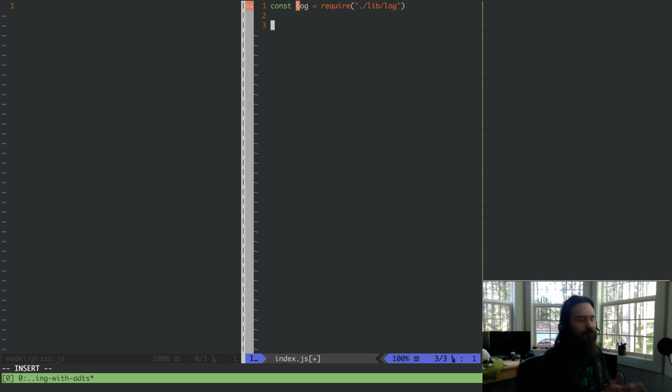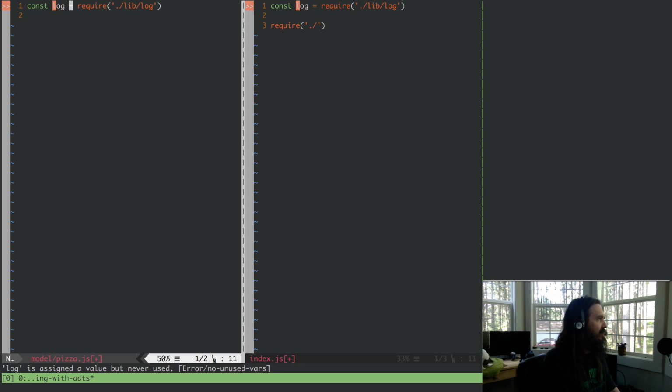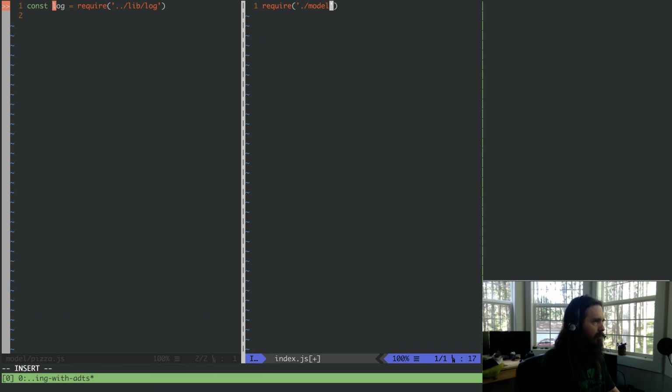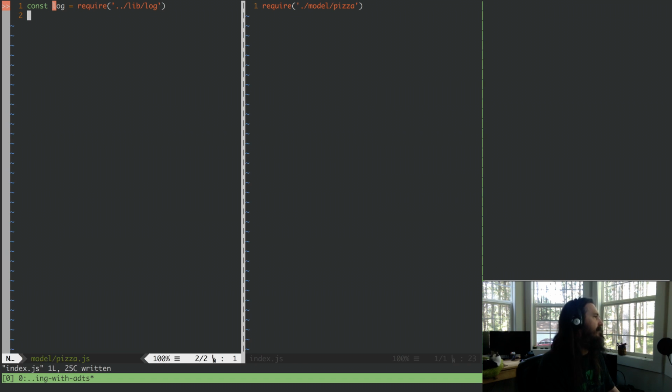And inside of here, we'll make something called make pizza. So we'll do const make pizza, and that's equal to that. Actually, for now, let's just require this in, and we'll use this kind of as a runner. So we'll just require in the thing that we need. We'll move log over here so we have log available to us. And that actually needs to come in like this, except we want to type it properly. And then here we can get rid of the log for now, and we'll require in model pizza. Okay, and we'll just use this as a runner for now. Oops, there we go. Now I can find the module.